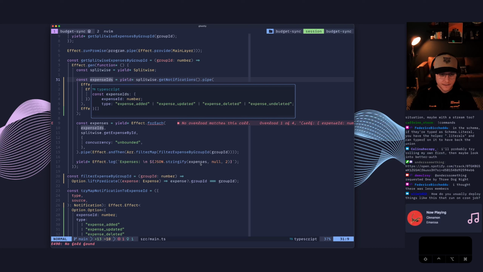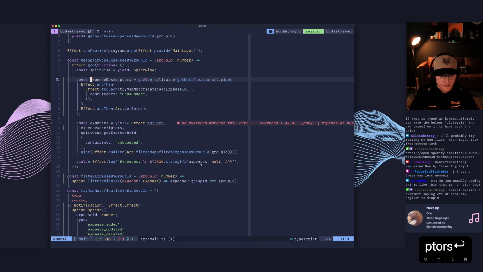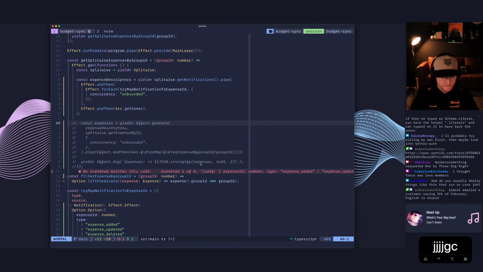So now we get, I don't even know what to call this structure. Descriptors. Yeah, now we have to figure out what we want to do from here.